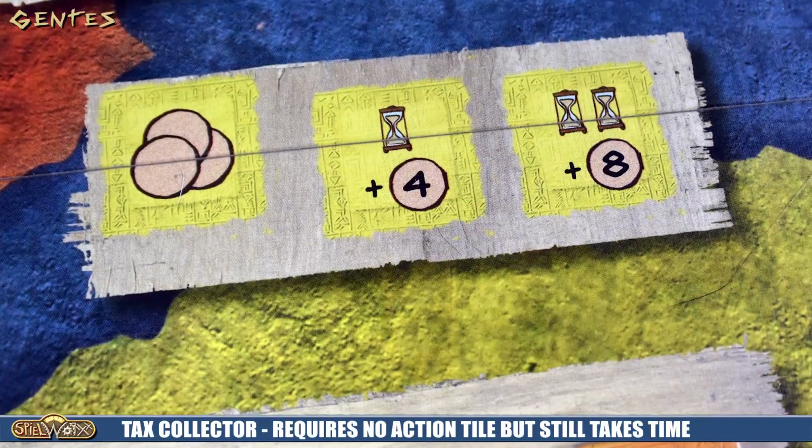So during the Heyday Phase, here's what you get to do. You get to do one of many different types of actions. We're going to walk you through most of them. Yeah, so this is going to revolve around all of the action selection spaces on the board. And the easiest one to start with is the tax collector.